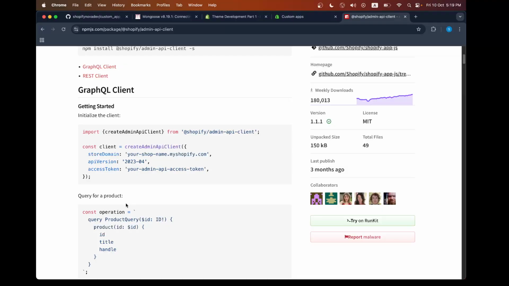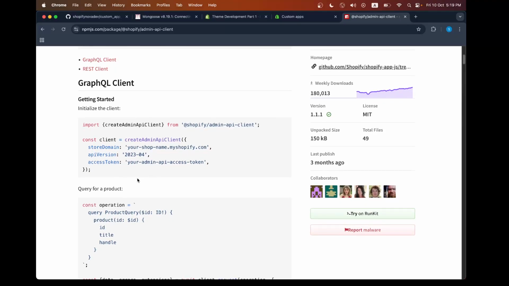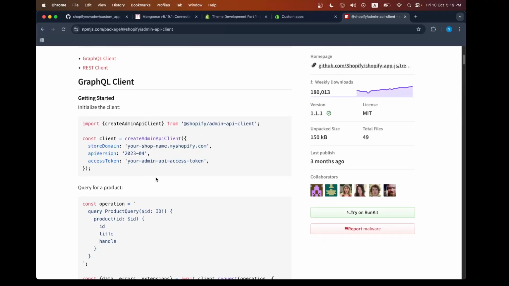Now you can see in this admin API there is a client, and the function takes three things: store domain, API version, and admin API access token, that we stored in our previous video. So let's get started and test that. Before that, we need the store domain, access token and API version.